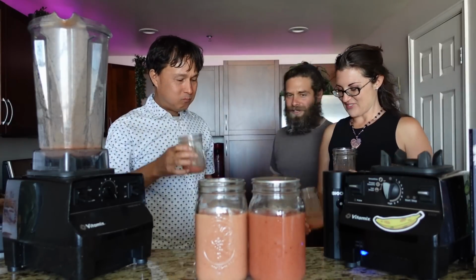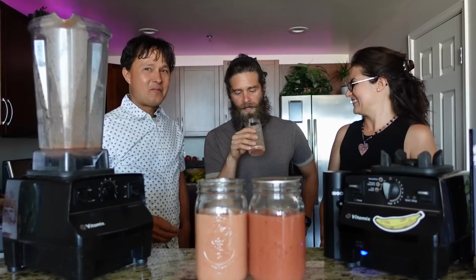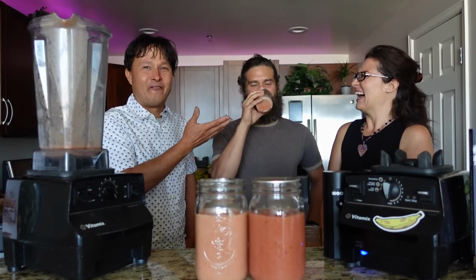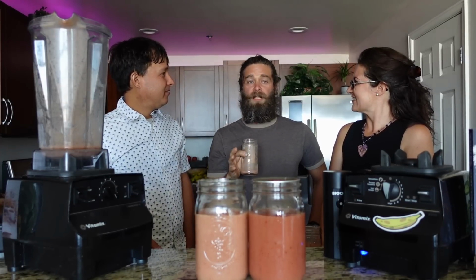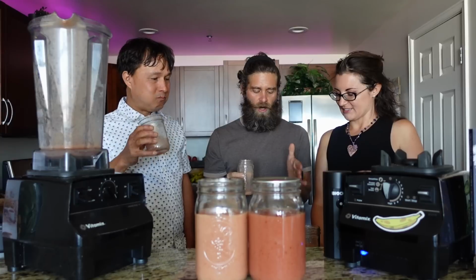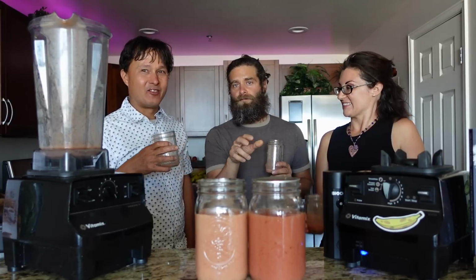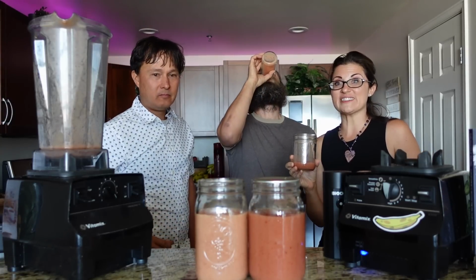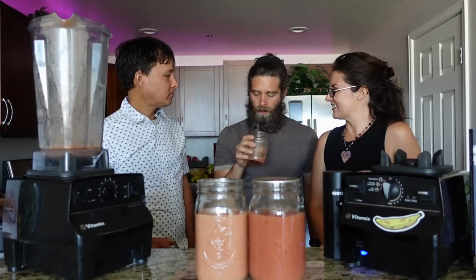What do you guys got going on over here? Look at the color difference between those two. Okay, so this is the foam. Yeah, and just looking at it, I don't know if I want to drink this. Because you haven't been drinking it. A month ago you would have drank it fine, no problem. Now that you've been experiencing the vacuum blender. It's delicious for sure, but so foamy. Yeah, very foamy. Just because I know what I'm going to be getting over here with the vacuum blend. Actually you made this almost similar recipe for breakfast this morning. Yes. It's no BS. I mean, look at the color difference, it's unreal. Same ingredients. Same mango was in both. You're blending in so much air into it.